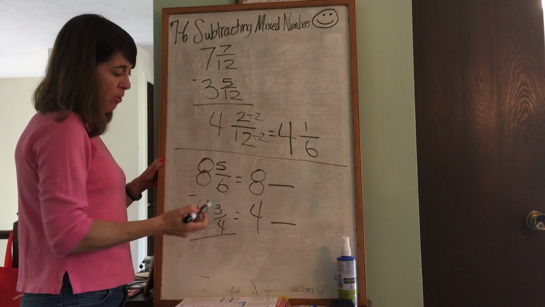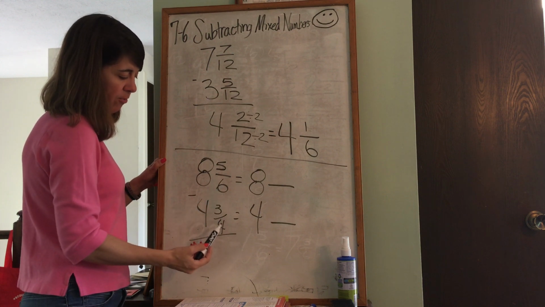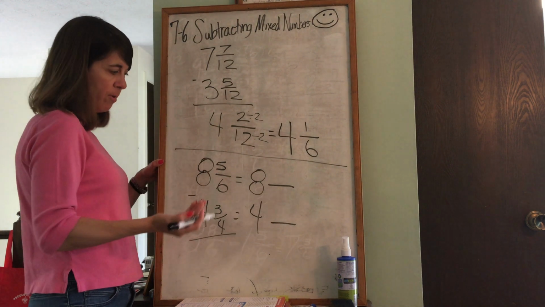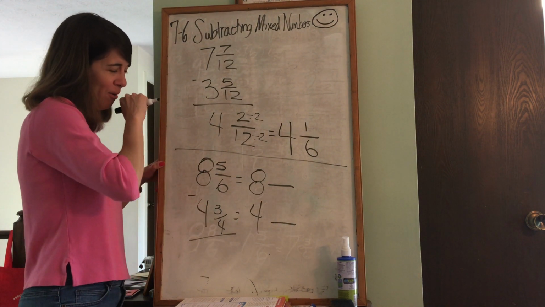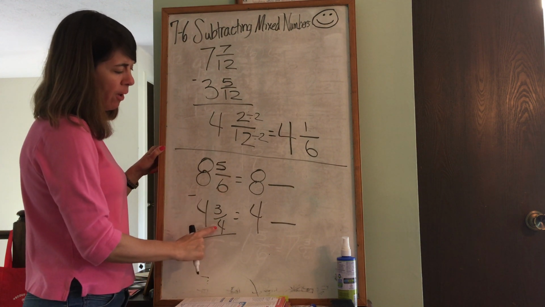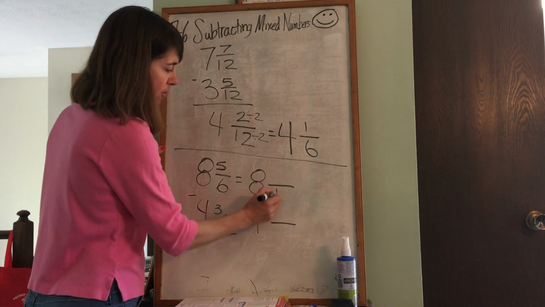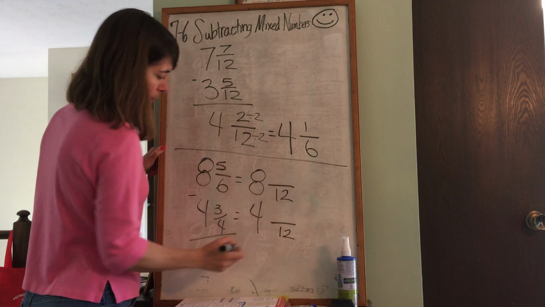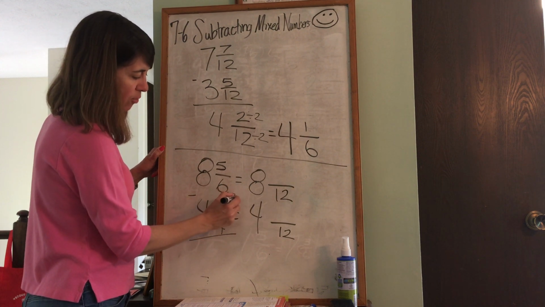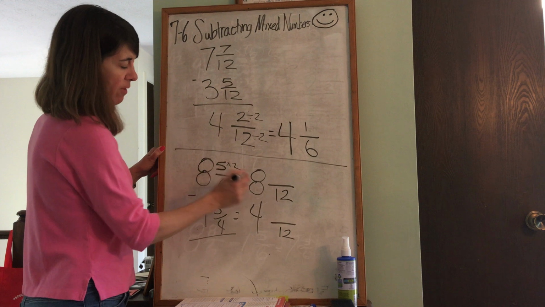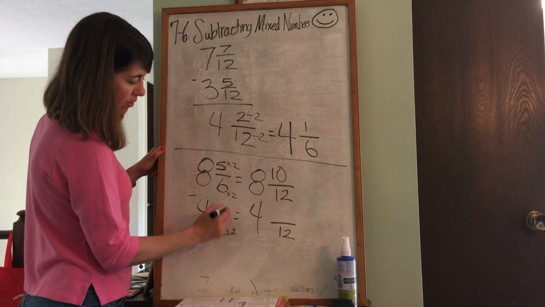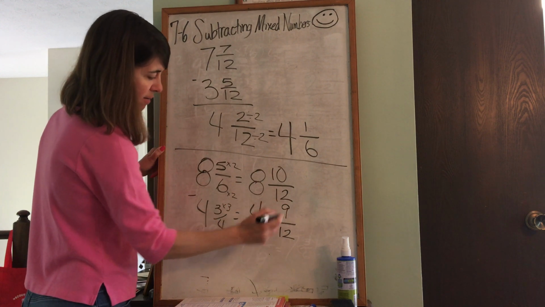So you could just multiply 6 times 4 and get a common denominator. Obviously, when you multiply those two numbers together, they have those numbers in common. You could also look at that and realize that 6 and 4 are both factors of 12. So let's go ahead and use 12s. So then making our equivalents, 6 times 2 would get us to 12. So we multiply by 2. 5 times 2 is 10. 4 times 3 is 12. So we'll multiply by 3 up here, and that is 9.